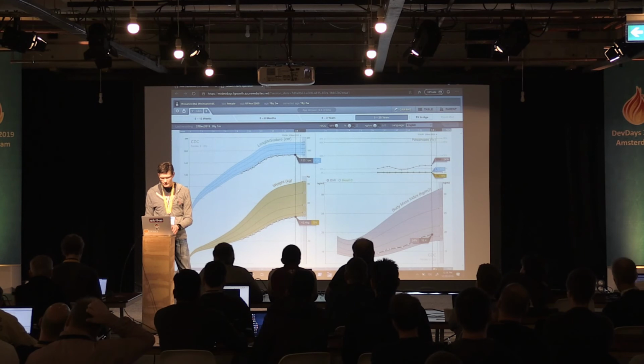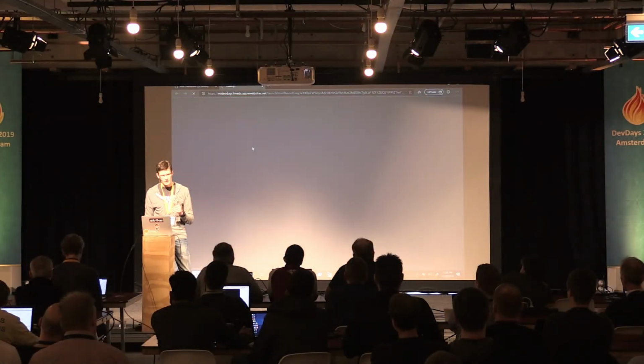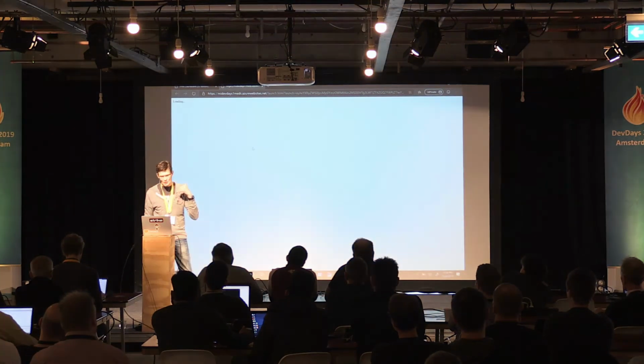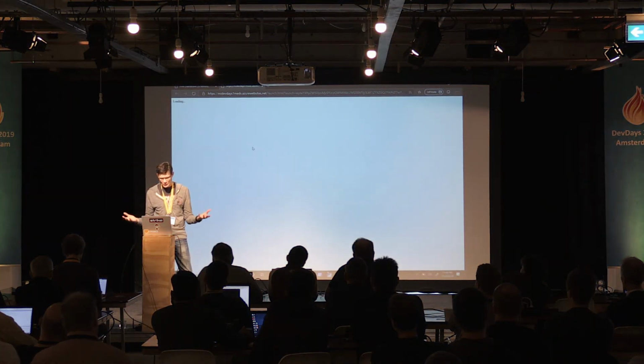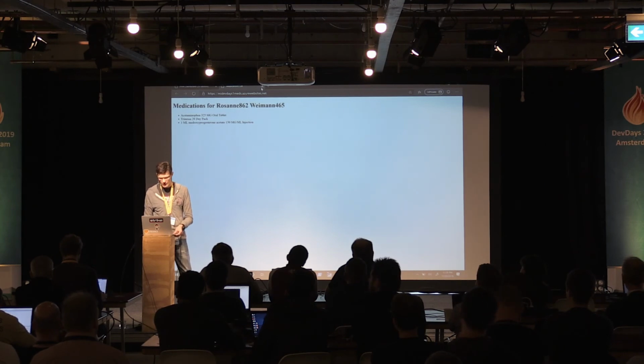If you're new to SMART on FHIR and you want to figure out how that platform works, we've also put the medications application in here, which is much simpler and not very visually appealing to look at, but it's very little code. And so it's a nice place to start where you can go in and see what's the flow actually and what goes back and forth. So these are kind of two different types of applications. You can add additional ones to the environment in there.